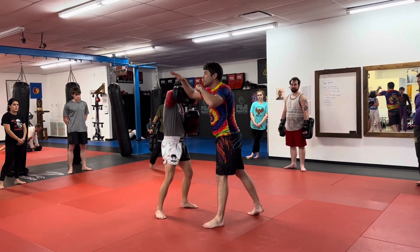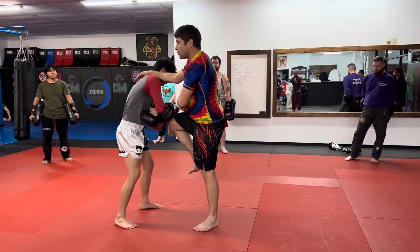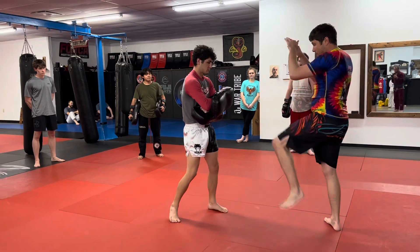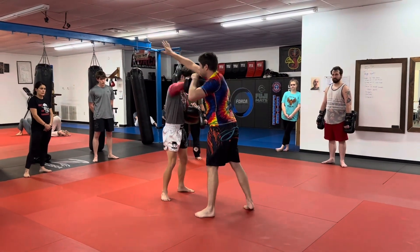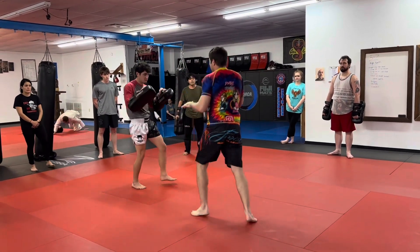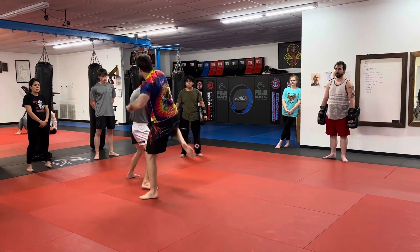This is the last part. We're going to do a knee at the same time as the elbow. I did a rear elbow, my right knee, and now I'm going to push him off and do a right pivot. So: foot jab, switch kick, cross, hook, elbow — that elbow comes right here — then my knee, and a right rear kick. Full combo: foot jab, switch kick, cross, hook, rear downward elbow, rear knee, rear kick.